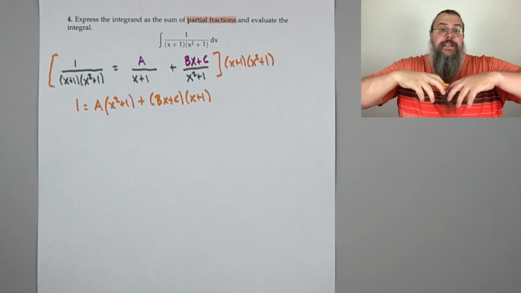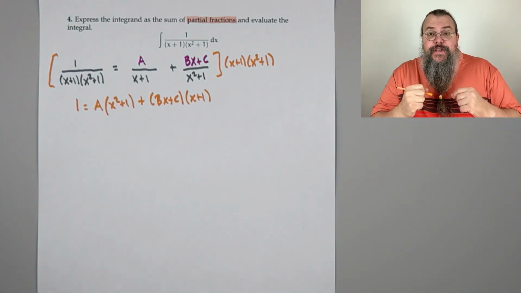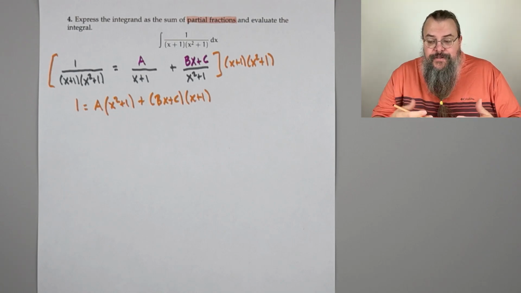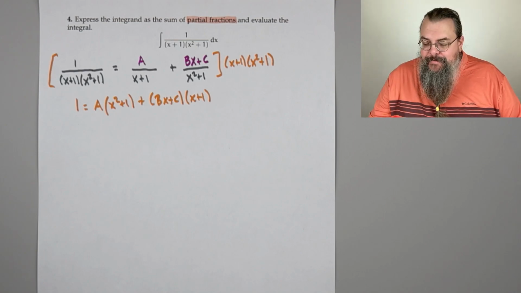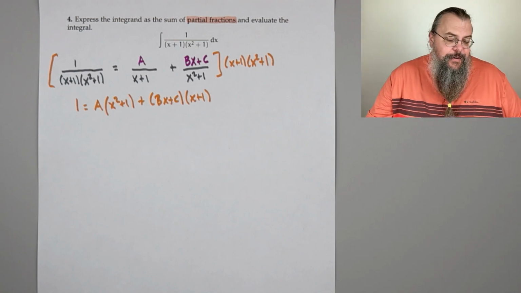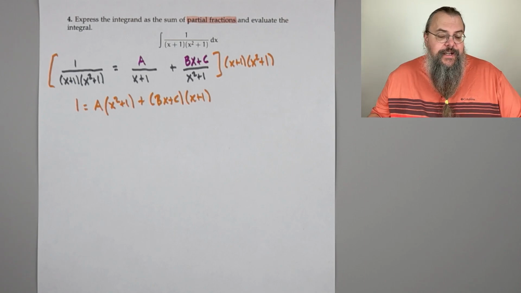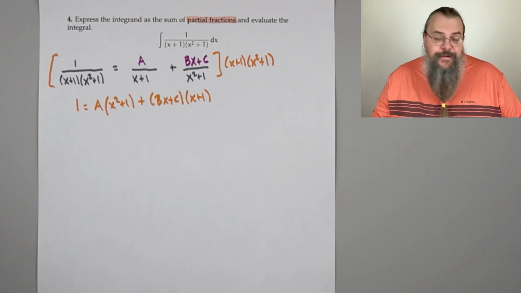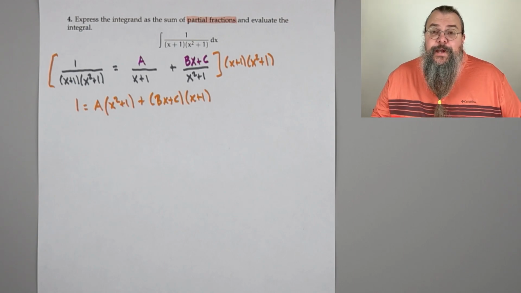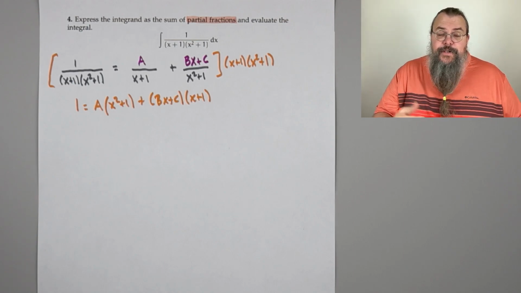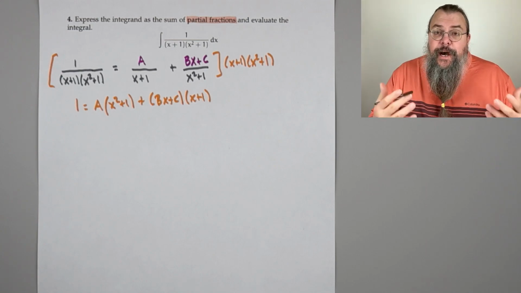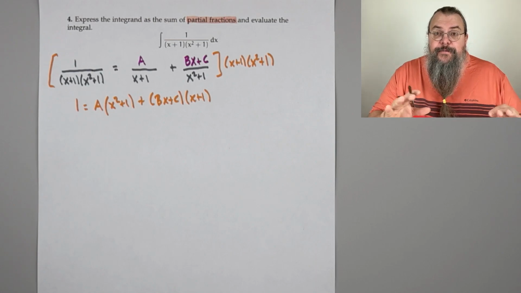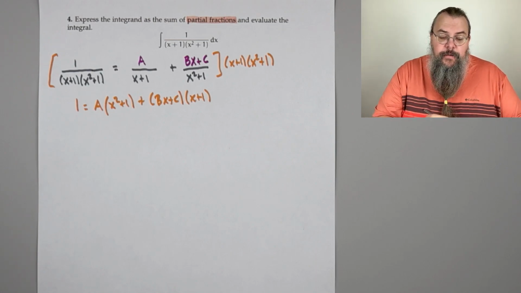Now there are a couple of ways to proceed at this point. One way is we can expand and group coefficients. Another way is make good choices. I like making good choices. It's like your parents, when you went away to college to study and they said, make good choices. Well, now it's our chance to say yes, we're making good choices. Now, what's a good choice? A good choice is an option for x where a lot of things cancel out, so we can get some terms to go away.